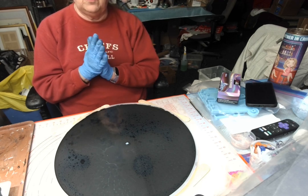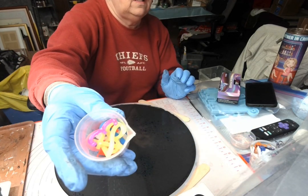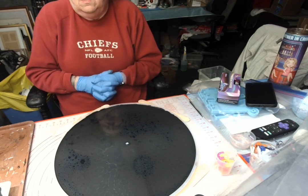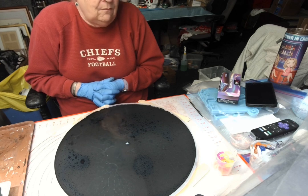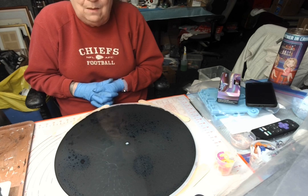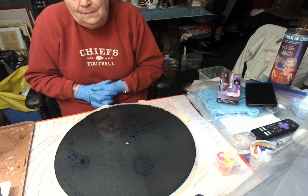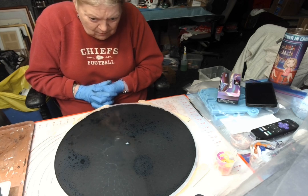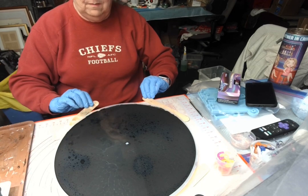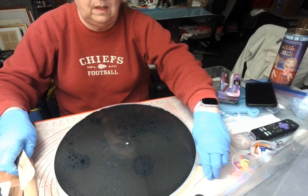I got my numbers done. My numbers are all in different colors to go on the front. Clock mechanisms I have. The hands I, however, do not have yet. I hope this is level. I'm not going to say it is. Yeah, I'm going to take these sticks out now. It don't really matter. I don't think it's going to run anywhere now.